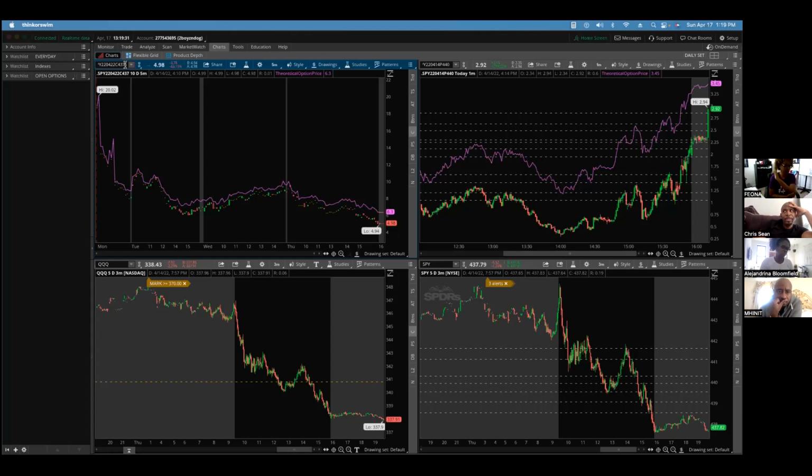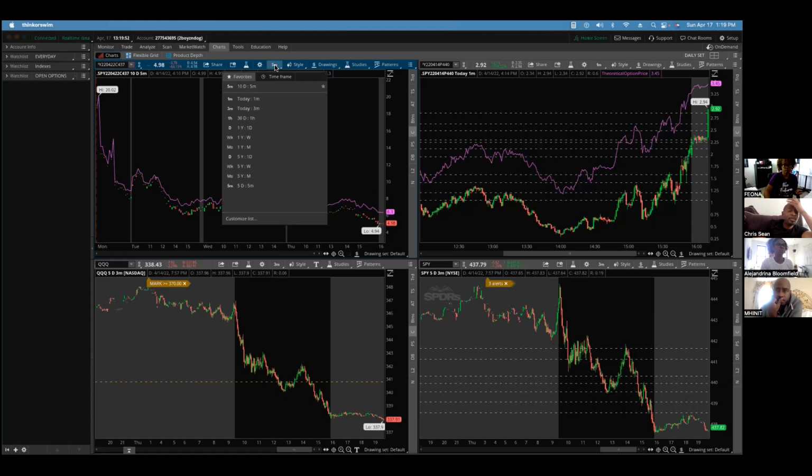Did you figure out how to change the time frame? I'm trying to do that now. You see where the wheel is? The settings wheel, chart settings. Yeah, I'm in that, but I don't have 10-day 5. All right, go to time frame. Make sure time is checked.